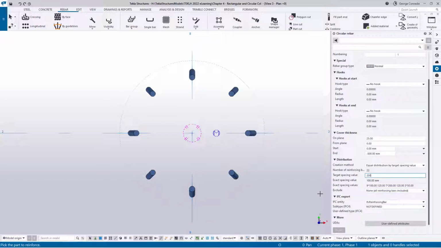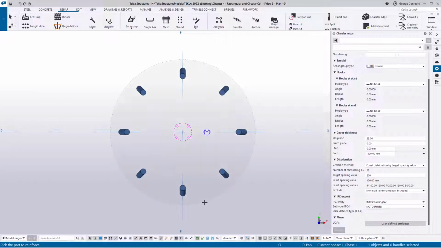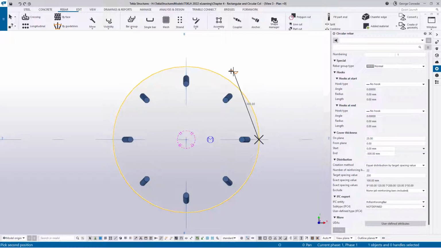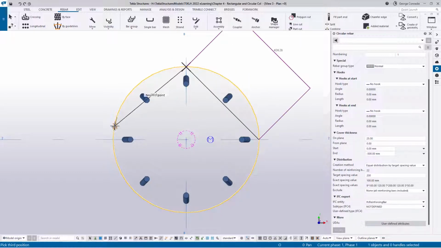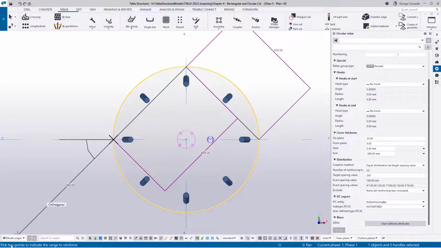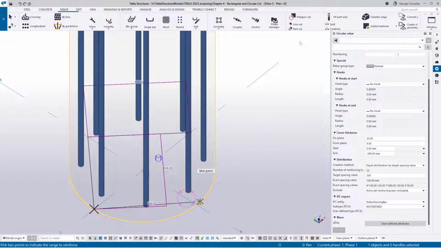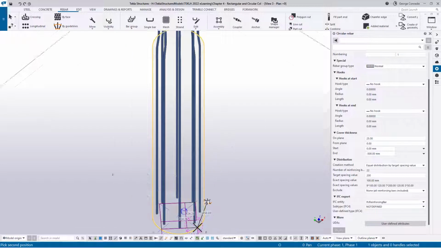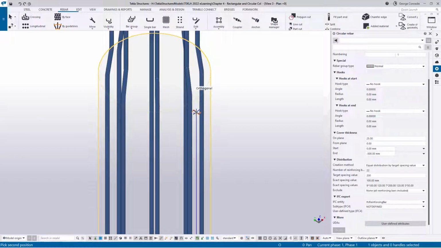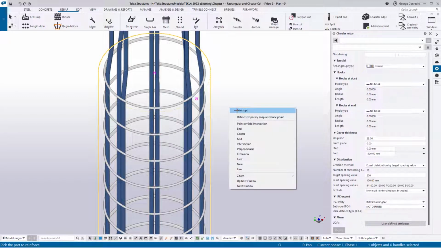Once we've got that, Tekla asks, pick the part to be reinforced. We'll pick the column. Then it says pick 3 points to indicate the shape of the bar. You only need 3 points to define a circle, so that's the first point, second point, third point, as long as they're all on the circle. Now Tekla knows what the circle looks like, and it's asking for 2 points to indicate the range. I'll use the other available point as my start position. Then when I hover over the top, I'll make sure my line is snapped also. You can see the orthogonal coming up there, and the vertical line is blue. I'll just pull it up until it snaps. And just like that, we've got our circular bars in.